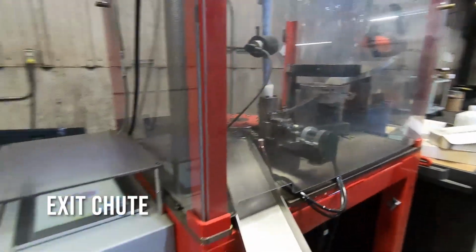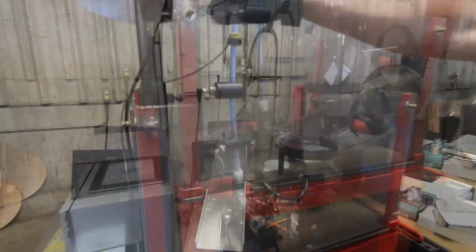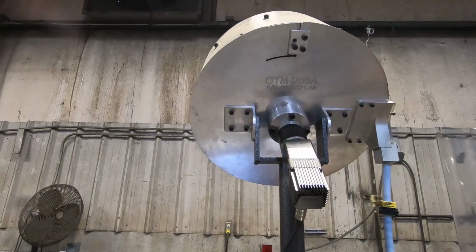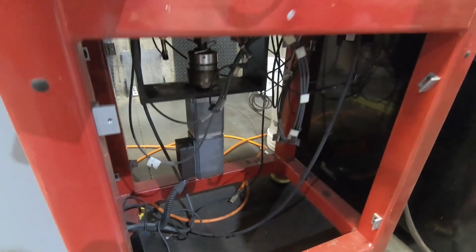You'll see the exit chute completely polished and Teflon coated. You'll see the machine's guarded all around. You'll see a new stepper motor up here. And we did all these upgrades and fixes ourselves here to keep this thing reliable. And lastly, if you look underneath, of course they'll be guarded when you get it, which is showing you that everything's in good condition. So that's pretty much it.